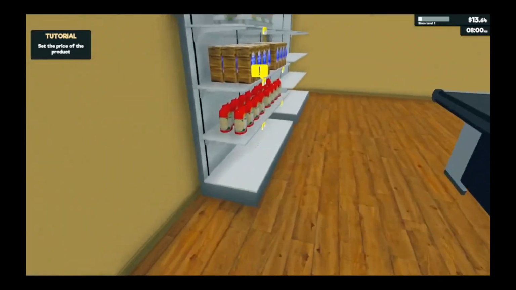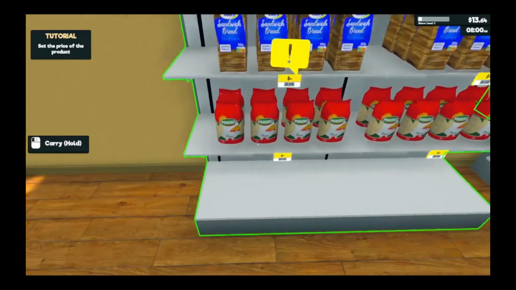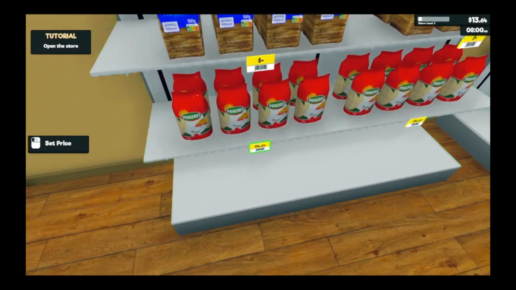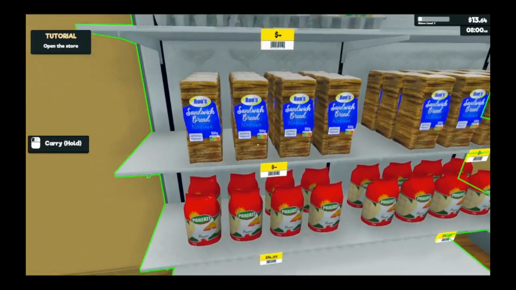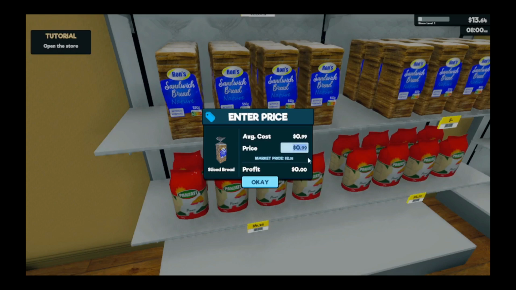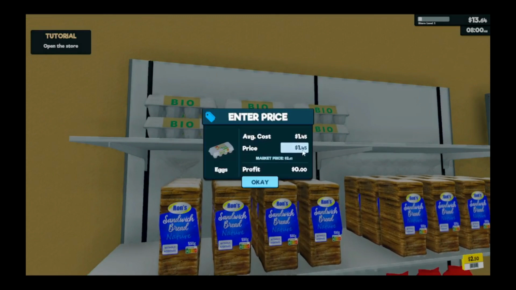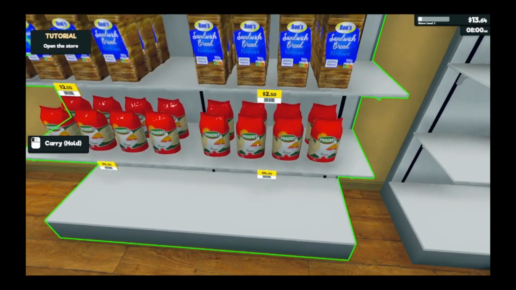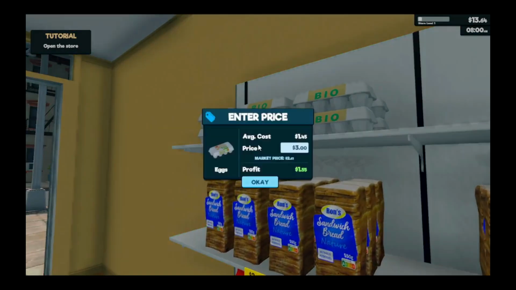Set the price of the product. Alright. Oh, you look at the tag. Okay. Let's see, these are $2.45, $4.17. Let's do 4.25. That's a 4, that's not a 5. There we go. Alright. 1.80. Market price is $2.38, so we'll do $2.50. 2.41, so we'll do 2.50. Oh, perfect. It puts it in for everything. I dig that. $3. Oh, that's what I did.